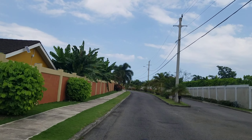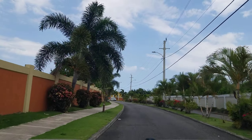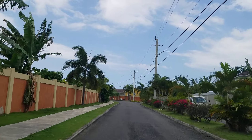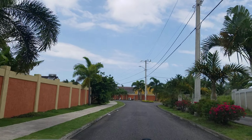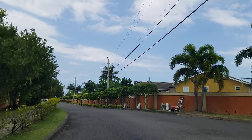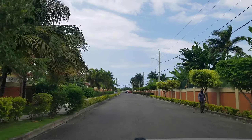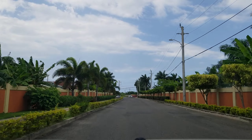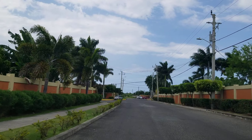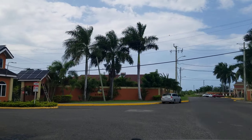These homes — as they build them, they sell them. There are so many under construction as the area is growing so fast. It's so close to two major towns, and it's on the northern coastal highway which is probably the nicest road in Jamaica. Because it's so close to Ocho Rios, if you want to live here that's great, but if you want to buy it as an investment and rent it out on Airbnb, it can be done so easily.